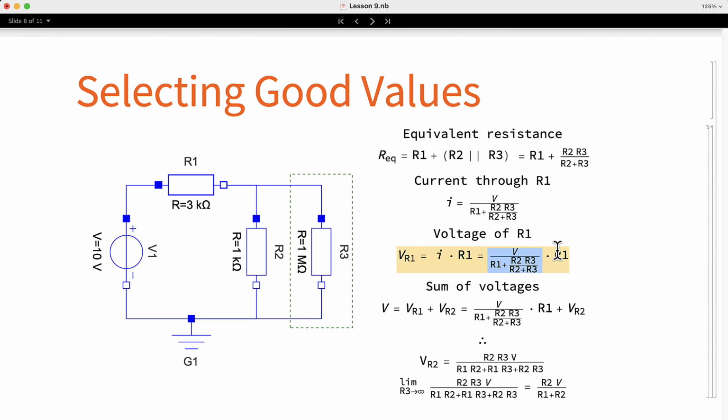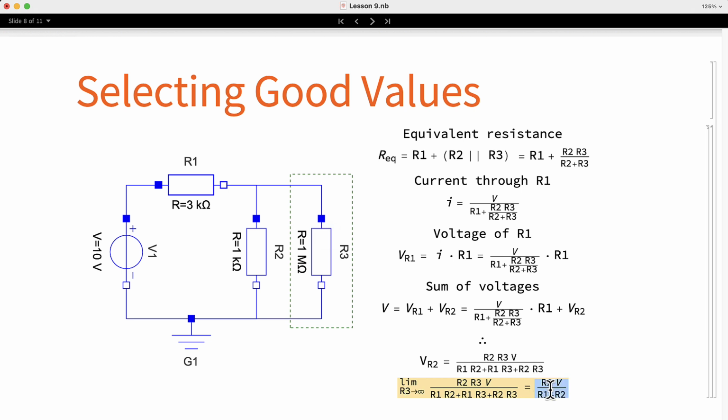The next step will be to calculate the voltage of resistor 2. For that, we are going to take the input voltage and subtract the voltage of the resistor 1 in order to solve for this voltage. And this is the result. As you can see, this formula considers all the three resistors in order to get the voltage at this point. Just to corroborate this formula, we will calculate the limit when the resistor 3 is infinity. So it will be the value that we will get if this resistor is very, very large.